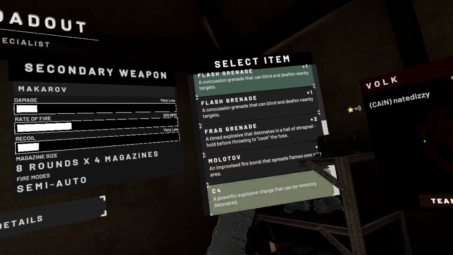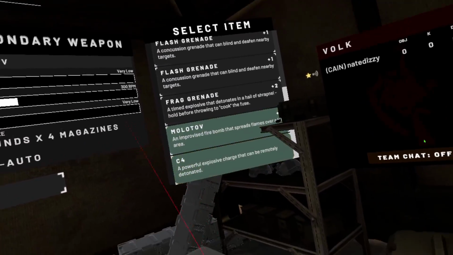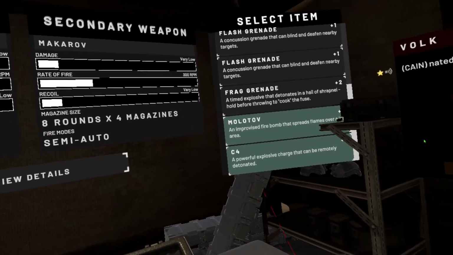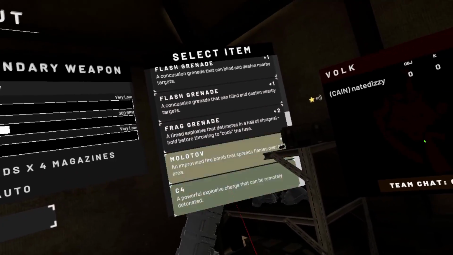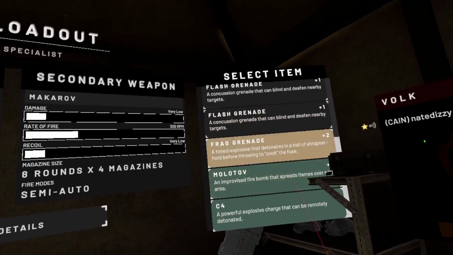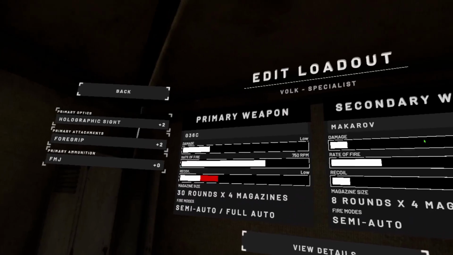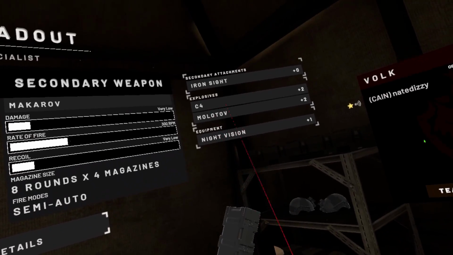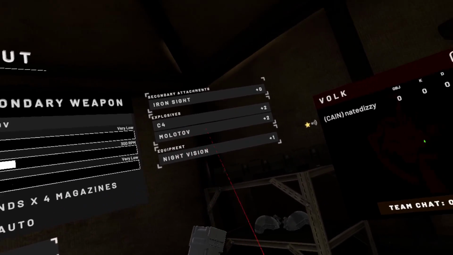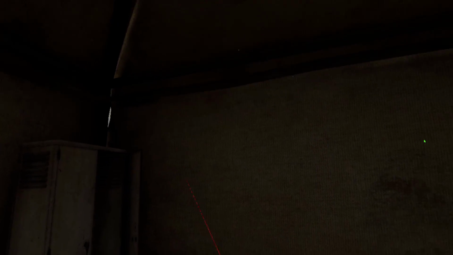With the Molotov, you will get a lighter that comes with it on your vest, so you'll have to light it. You can't just pull it off and throw it, just know that. The Molotov can be really good at clearing out an area. It's kind of better than the frag in some ways, and the frag's better than the Molotov in some ways. It's just something to consider, but I would recommend trying to prioritize explosives and flash grenades over the smoke grenades on Volk. Pretty much the main point.